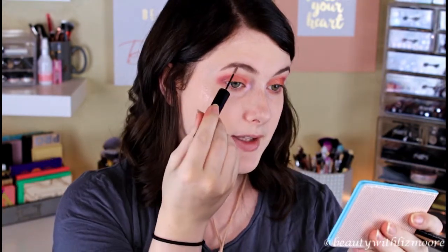So you can see it does do a fairly good job of filling in. Of course, there are spots like right here where I would need my Anastasia Brow Wiz. It's not going to give me a full bold brow. It just has little fibers in it, clings onto my brows, fills them in a little bit, and tints them. Like I said, I don't think the color is bad. You honestly can't tell, in my opinion, that it's a lighter shade, especially when I've gone through and put my Anastasia Brow Wiz on first. I think that this just is a good topper, basically.